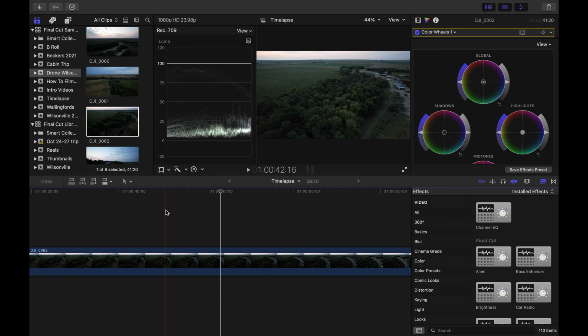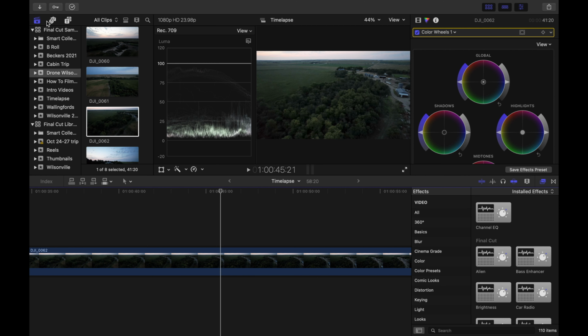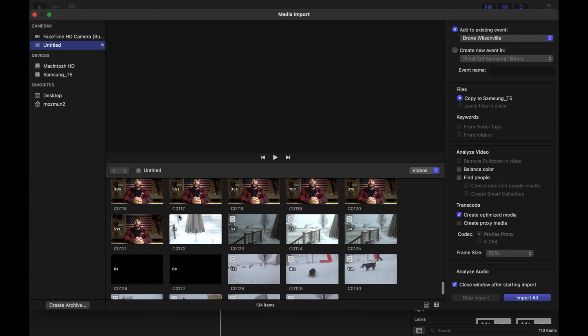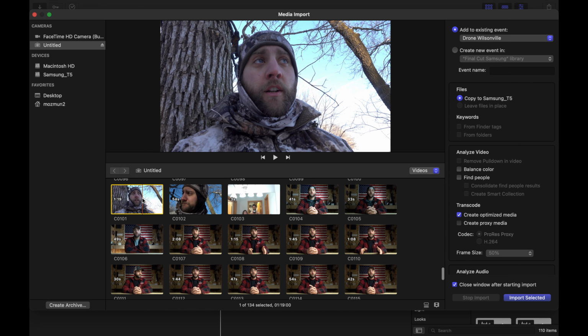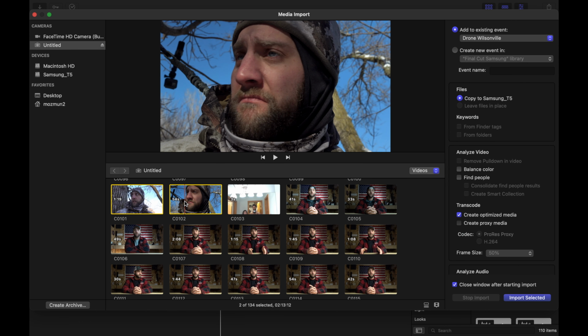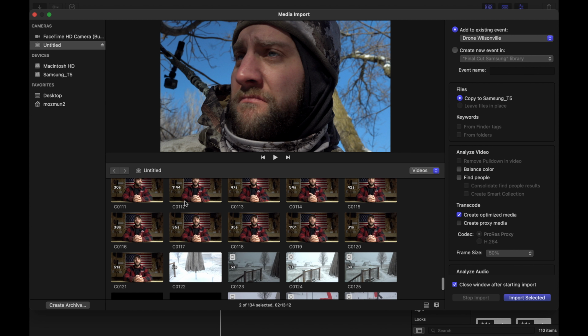Okay, now that we are in Final Cut Pro 10, which is the editing software that I use, I'm going to show you how to create a proxy file. First thing you're going to do is go up to Import. I already have an SD card inserted, so I'm just going to select a couple clips. You can also do this by just grabbing the footage from your computer as well, if you're importing it into whatever editing software you're using. You have the option to put it in an existing event or create a new one.